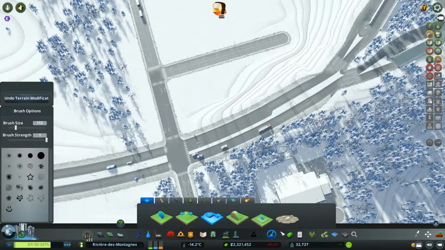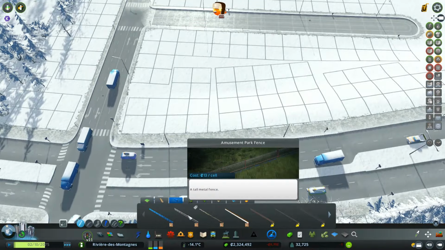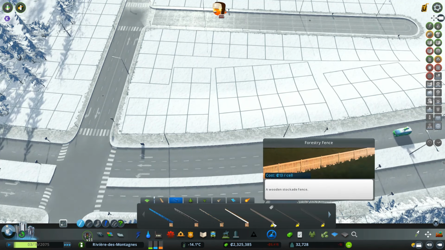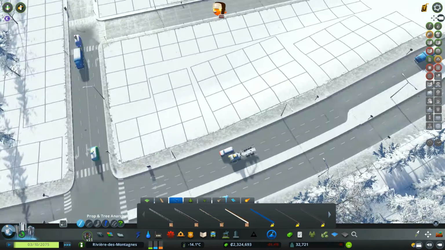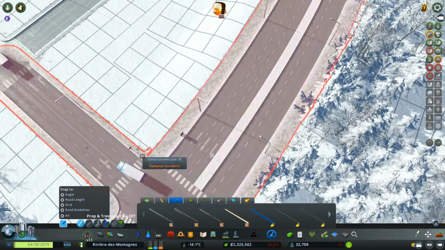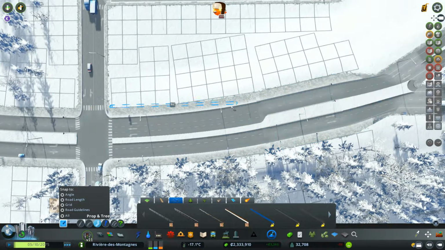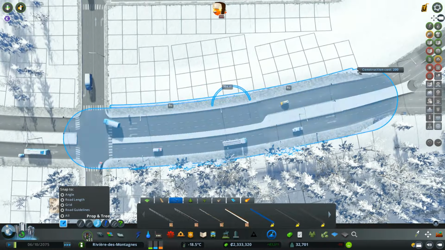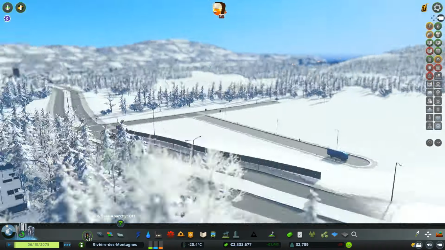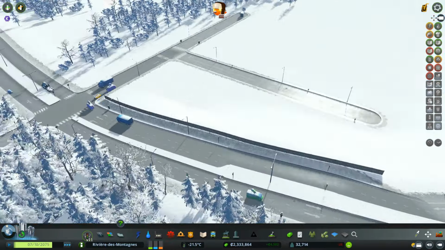Perfect. And then we're going to put a fence. We're going to first of all turn off guidelines because that can get annoying, and we're going to build a fence right along here, because this fence should remove the zoning. Good little trick for if you're playing vanilla as well.